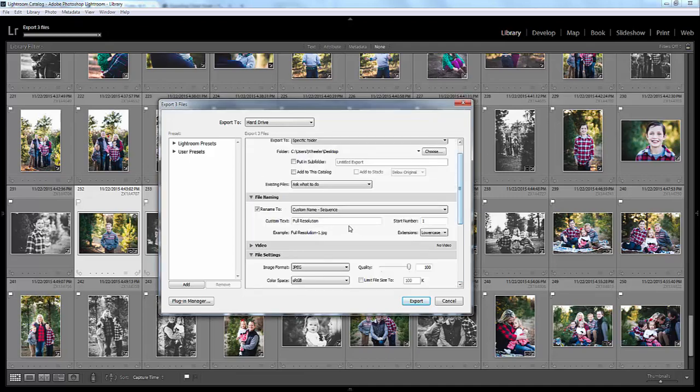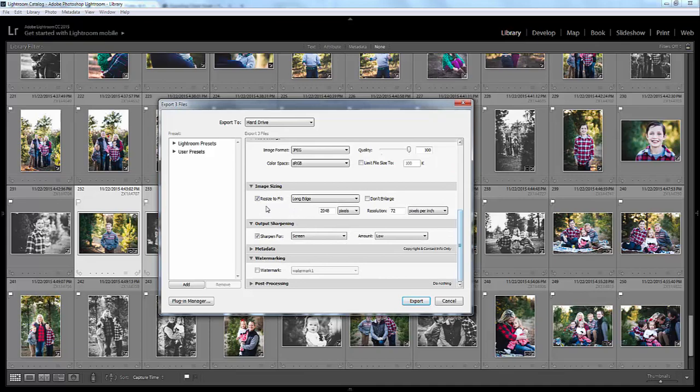Moving on, whenever you are exporting to deliver these images to your client, or you want to print some of your personal images, you always want the biggest file size you can. So never ever check this Resize to Fit. Leave it blank because you don't want to resize it. You want it to stay big. If you want to sharpen, you can choose matte paper or glossy. Pretty Presets recommends matte paper, and you can change the amount. I always keep mine at Low, and that is it.